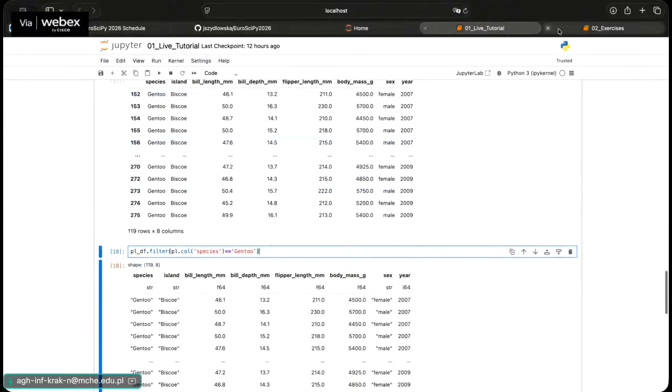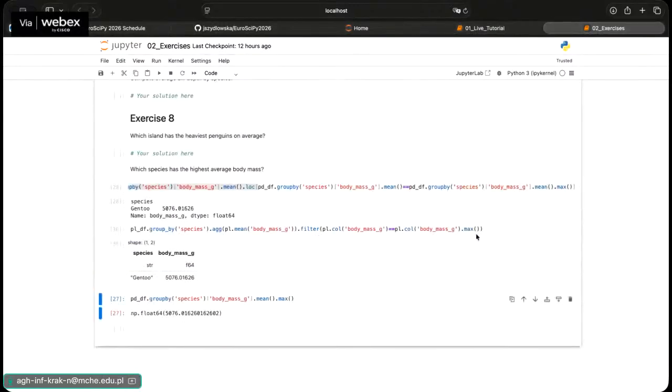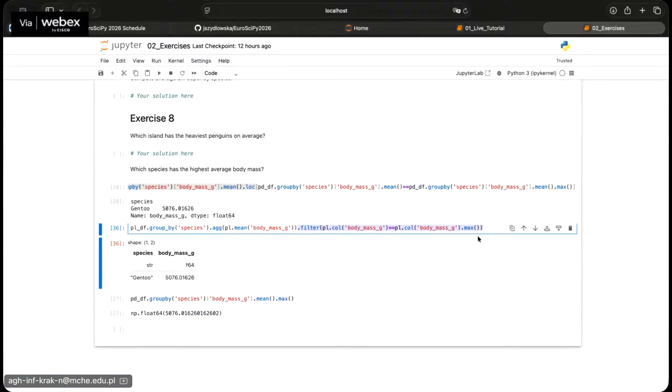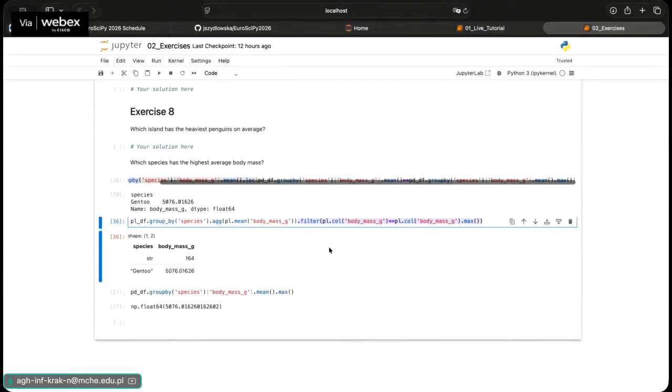So we can, for example, filter our output, which is what we are also doing here, but with a loc function. Yeah, do you have the same or a different way? Which one?